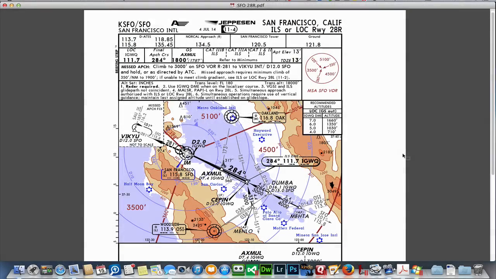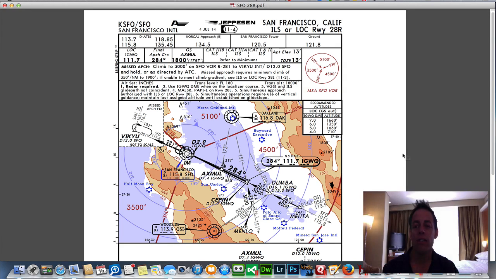And now, as far as actually doing the brief, I treat it just like a checklist. Some checklists are read and do. Some checklists are a flow, and then when you run the checklist, you're just confirming that you've set everything. And I prefer the second option. I'll set everything in advance, and then when I brief, hopefully I'm not setting my bugs at that point. I've already done all that, and I can just confirm that everything is set. So I'll give you just an example briefing on this approach.